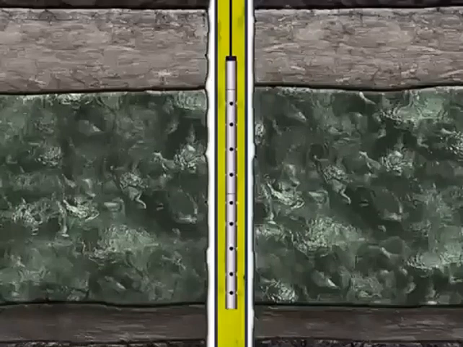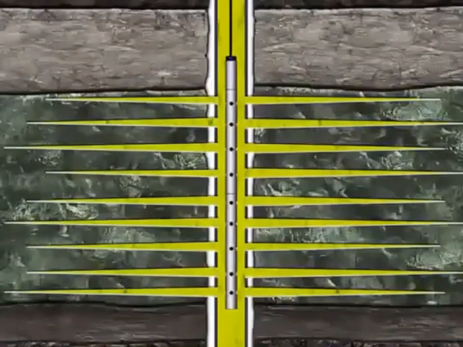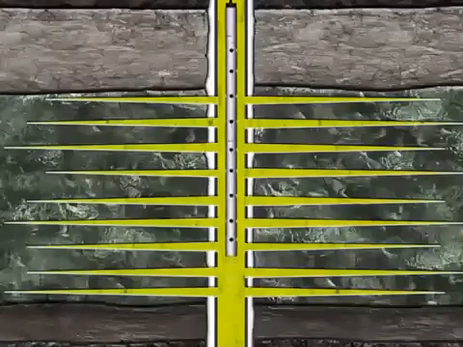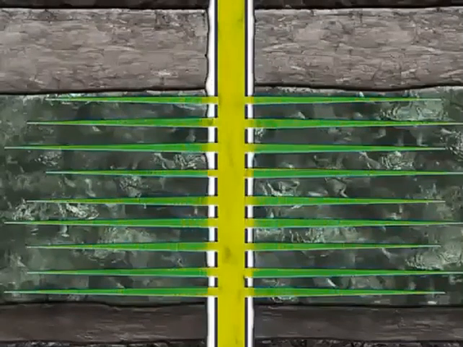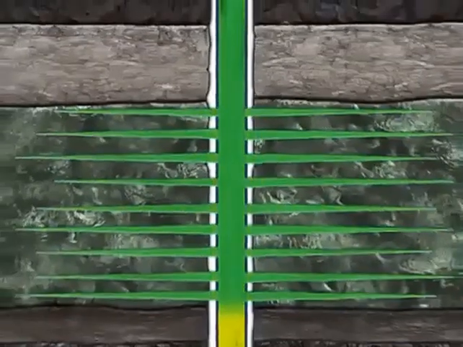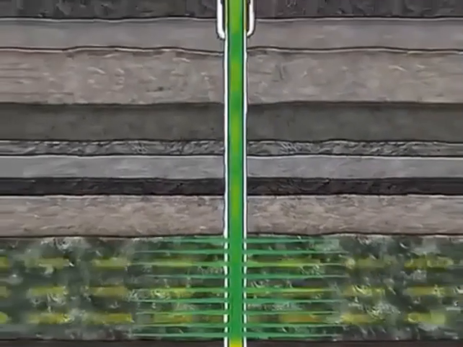Once the correct depth has been confirmed, the gun is fired. The charges in the gun explode, providing a path through the formation, the cement, and the casing to the production tubing. The perforating gun is then pulled out of the hole. Now, the well is perforated and the path has been established between the stored hydrocarbons and the well bore.